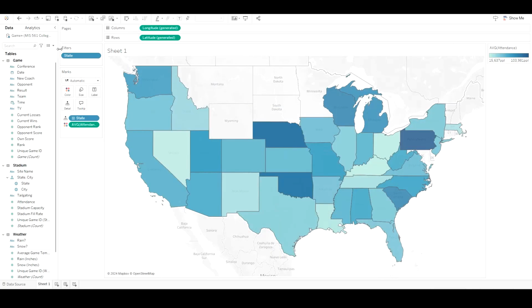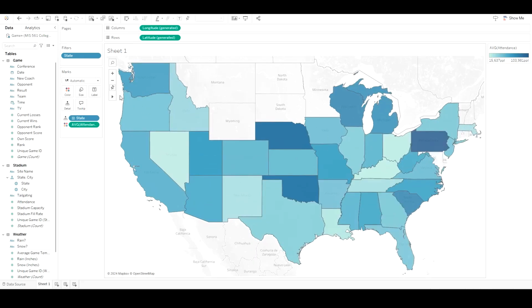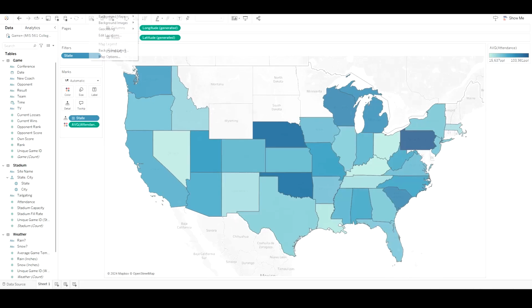And I don't want them to be able to use the filters unless they really wanted to, but you could put that over if you wanted. So you have a clear distinction here. Now to keep this map from zooming in and out like this, I'm going to click the pen, so it's where I want, and then you'll go to map, map options, and uncheck allow pan and zoom. That way I cannot zoom in and out. I'm locked on where I want to be.